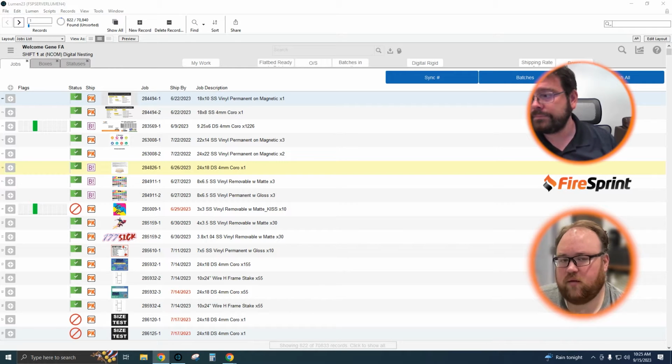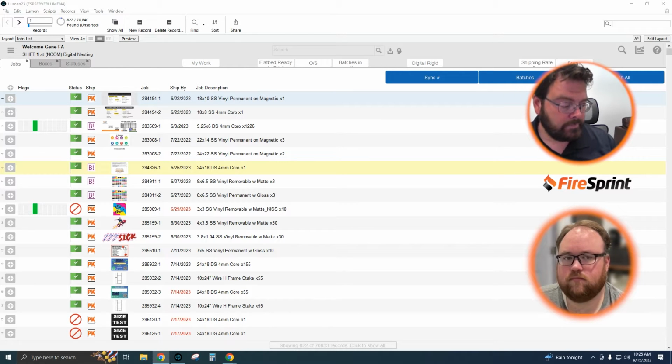Is it Windows, Mac, both? All of the above. Windows and Mac. There's an iPhone iOS app that's really good. There's no Android app, although I think there's rumors that there's one coming out. We're all Windows here at the shop, and then I use a Mac at home, and it works seamlessly across both platforms.